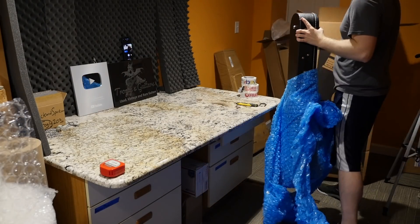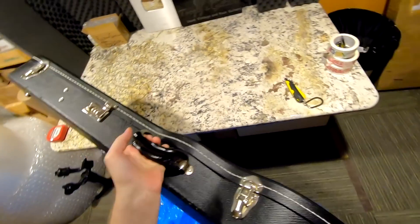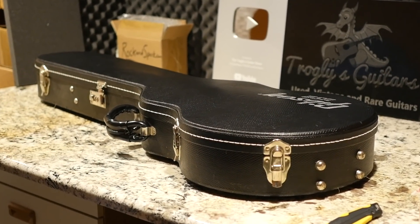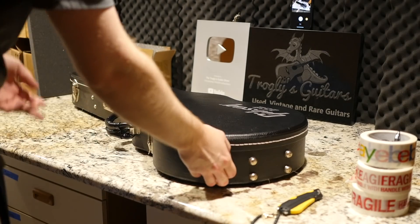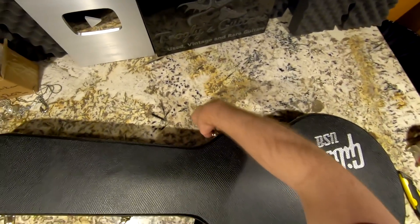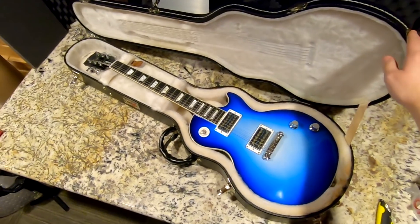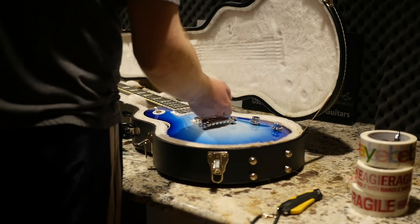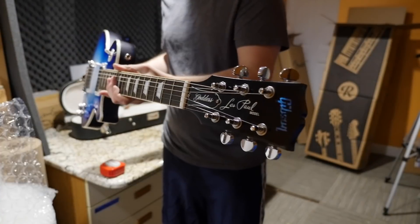I wanted a way to document every single guitar I've ever owned, because it always bugged me when guitar people say they've had thousands of guitars but in reality they might have had like 150 - it just feels like a thousand. I wanted to prove I've owned 1,000-plus guitars. I'm just now getting close to that - I remember thinking I was there but I was only at like five or six hundred. This one was the very first of the Goddess series and I felt like it's the only color that doesn't have a decent video, so I could redo it.